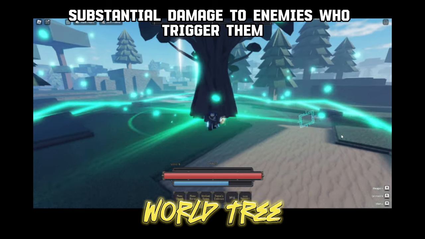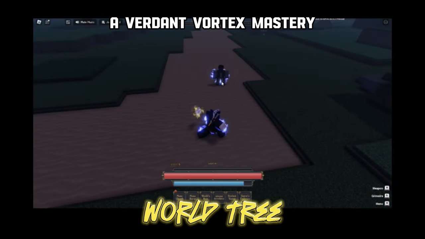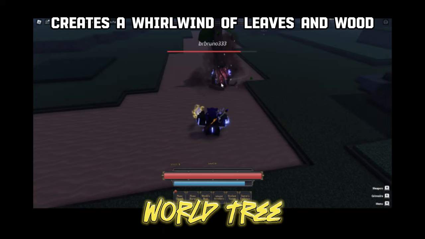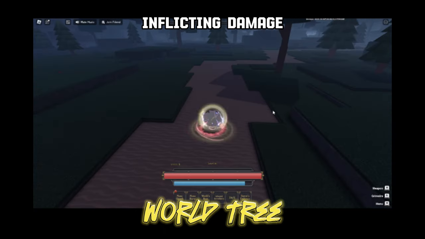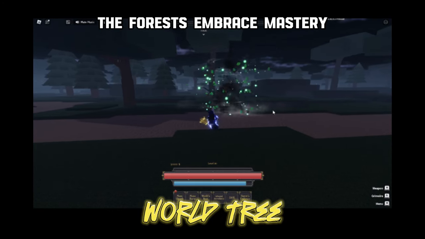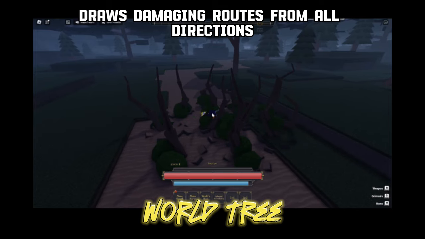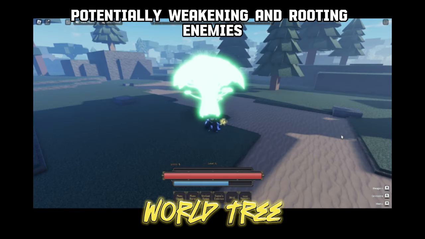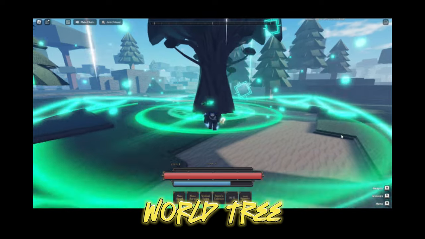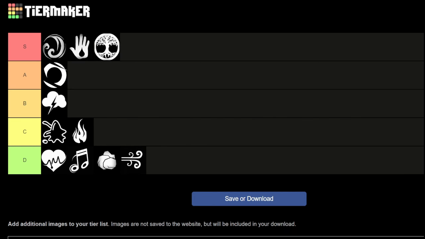enemies who trigger them. Unlocked at level 45, Verdant Vortex Mastery creates a whirlwind of leaves and wood, inflicting damage. Finally, at level 60, the Forest's Embrace Mastery draws damaging roots from all directions, potentially weakening and rooting enemies. Therefore, World Tree is going in the S tier.